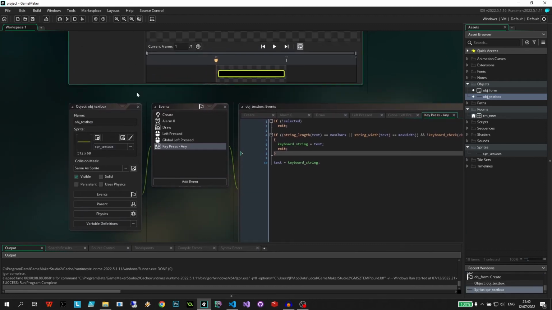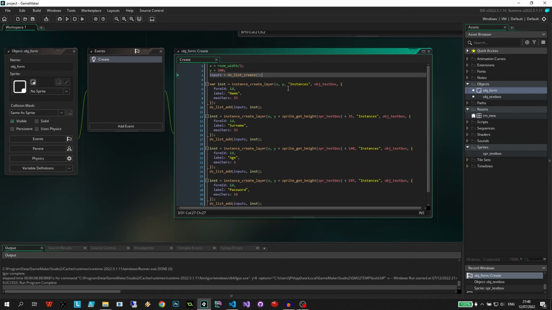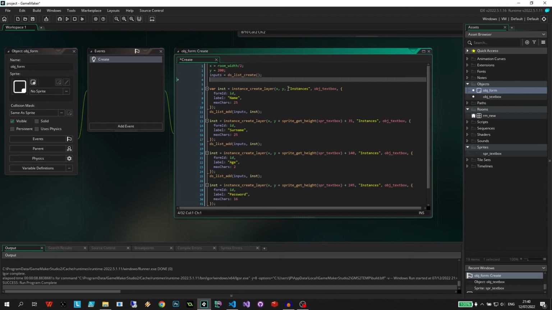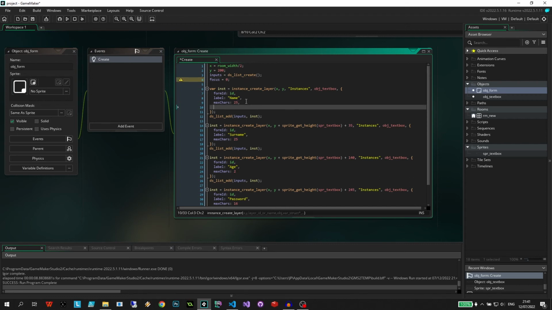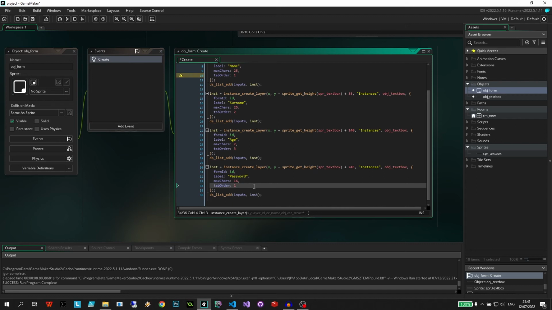Let's go back to object form up over here. We are going to come up here where we're doing inputs, and I'm going to say focus equals 0, right? So that's going to say no focus just yet. Then next up, to each one of these inputs, I'm going to give them a tab order, and the tab order is going to increment by 1 for each of these. So let's just paste them there first, and then we'll say 1, 2, 3, 4. It's important that these have different numbers. They don't have to be in this order. You can let it bounce around. It doesn't matter. It's up to you.